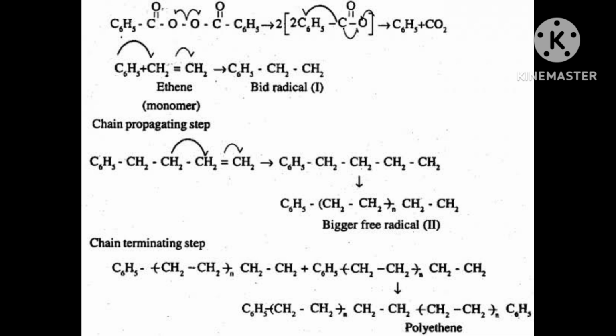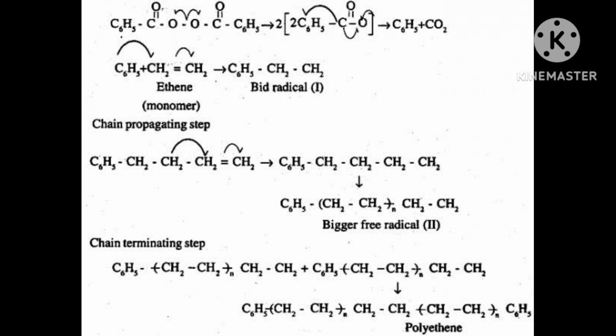Both chains have a last carbon with one electron, which means they are both free radicals. Then both free radicals can join and make a bond between the two chains. Then it will be very long, and you can write it in a very easy way.